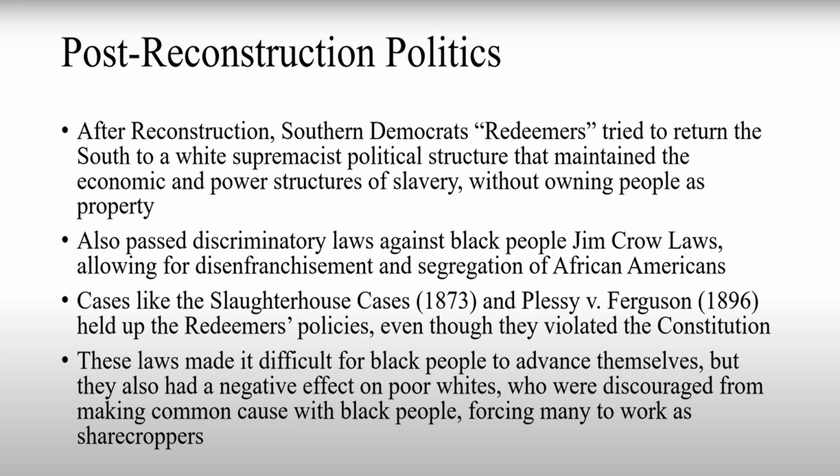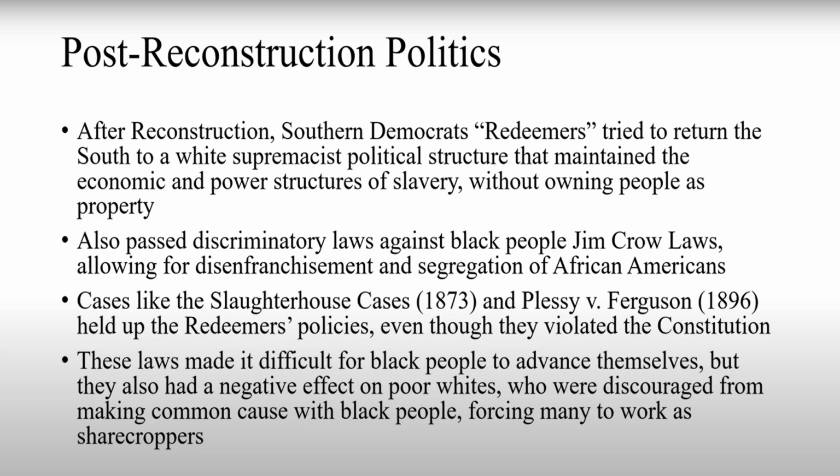In particular, segregation was not a major feature of the black codes, but it is going to be a major feature of the Jim Crow laws. And the term Jim Crow comes from a song called Jump Jim Crow, which was a racist song about how African Americans were not hard workers. This is what was called a minstrel song. It's a parody song performed by a white person who's in blackface, painted to look like a black person.